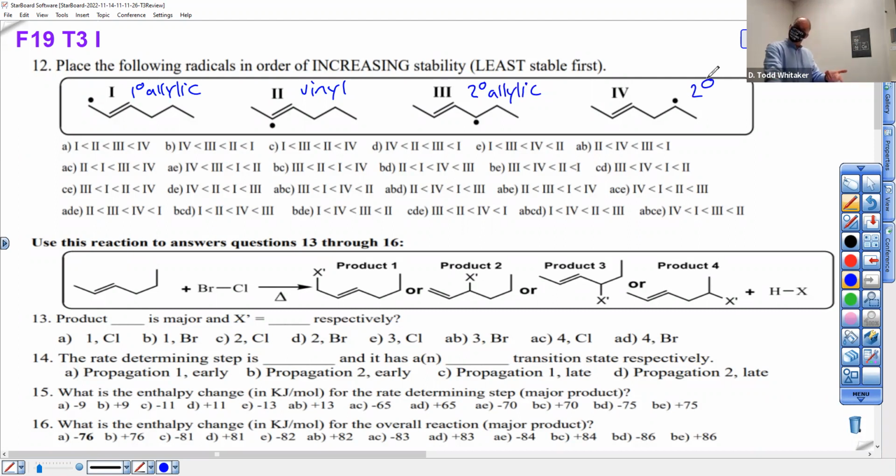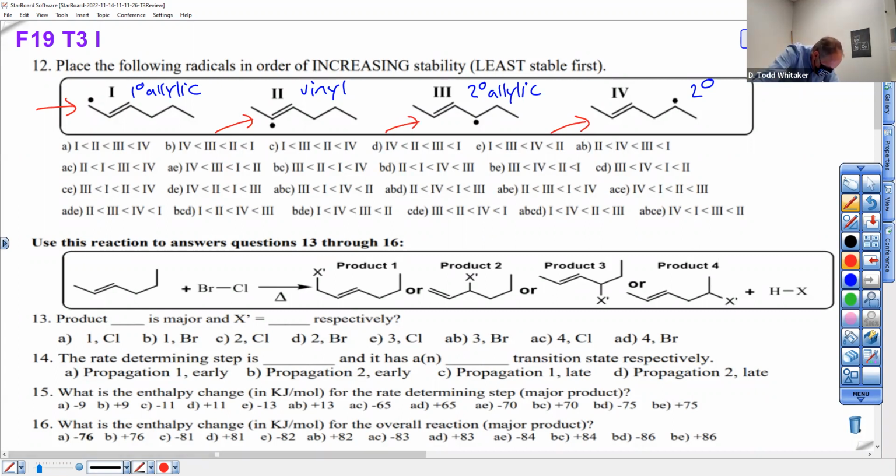You can probably get the answer now without the table, but the table is our guide. Let's use it, because this isn't our question on Wednesday, which might not be so straightforward. Primary, I need numbers for all. Let's find them. I'm going to put a number for how much energy it took to make this one, this one, this one, and this one. All positive, because we broke a bond.